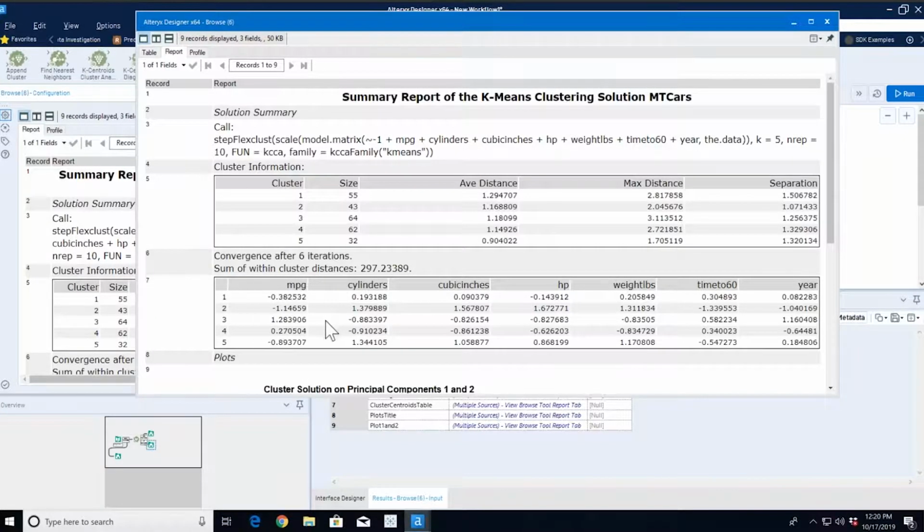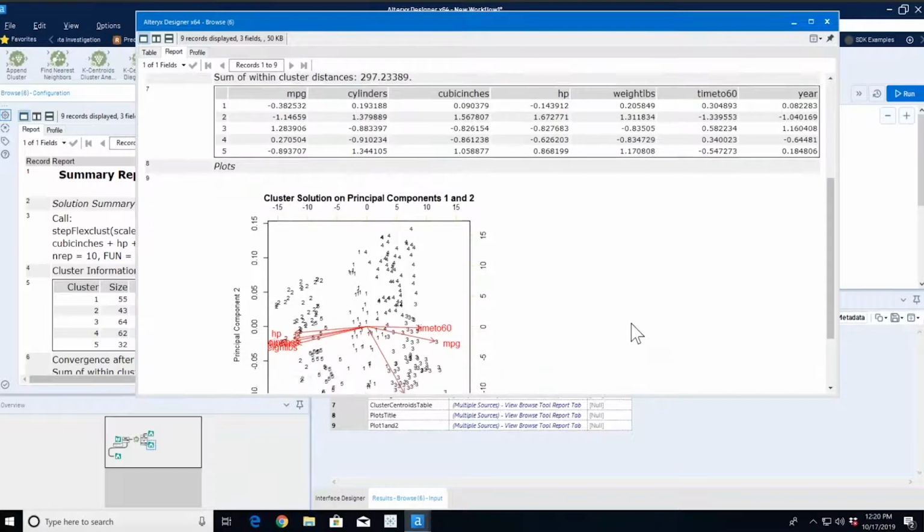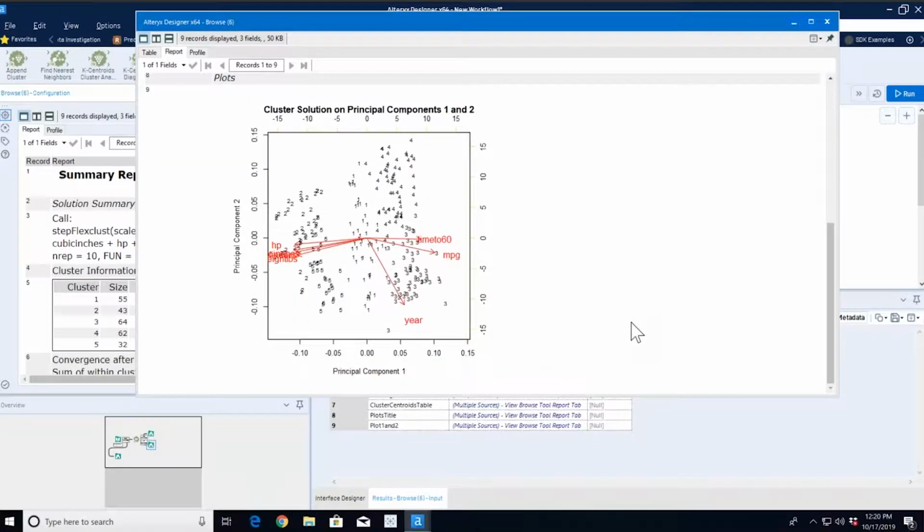Okay. All right, and then also, here's the weighting of each of the variables and how they weight towards each cluster. Again, I don't want to talk about that, but I do want to come down here because I want us to see a little bit of this graph. And I'm showing you this because it is very confusing, and we're going to fix this here in just a few minutes.